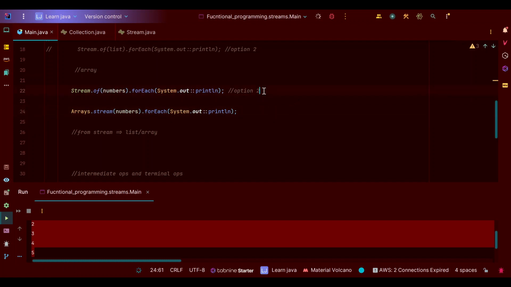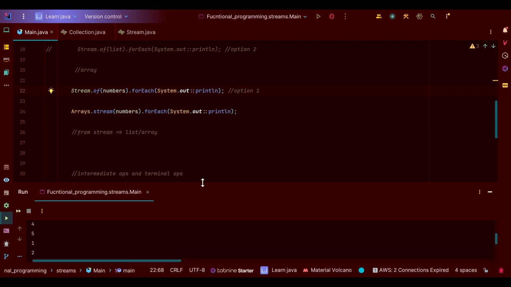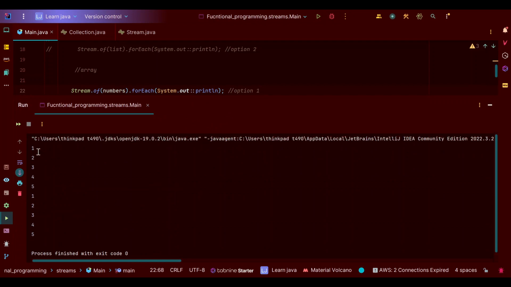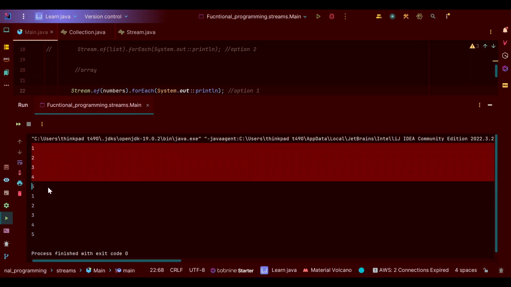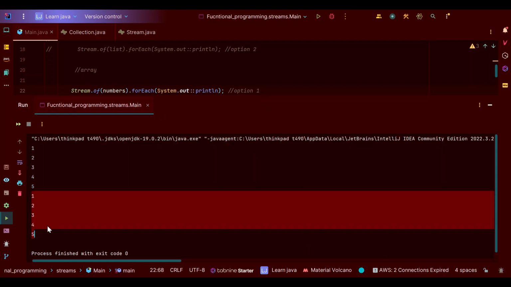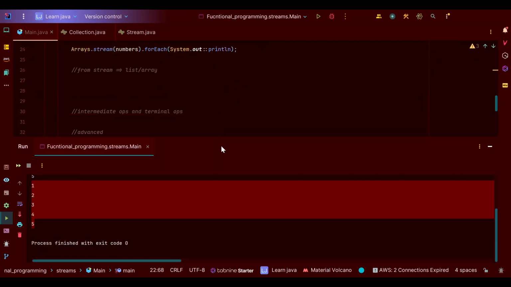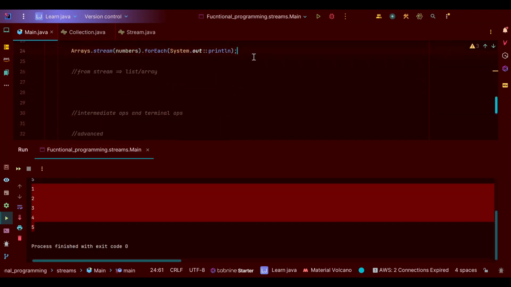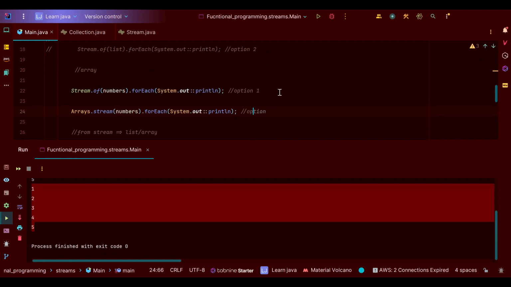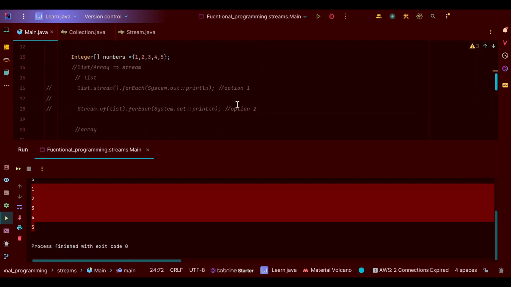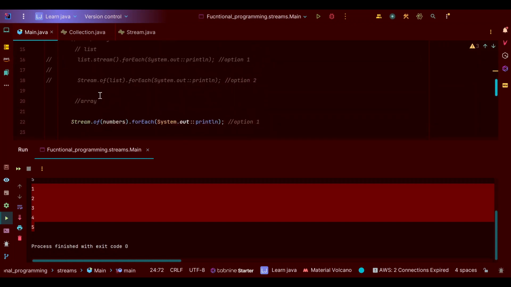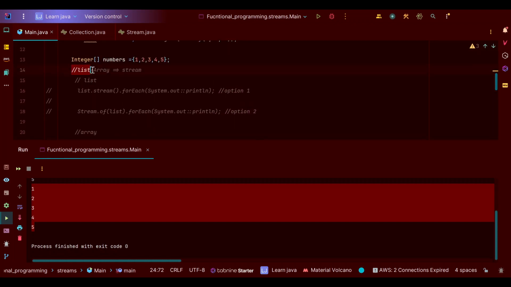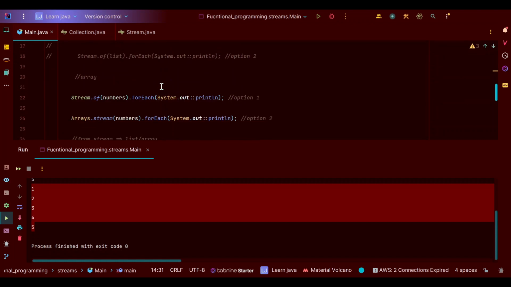Okay, we have the same result. This is the result from the first option. This is the result from Arrays.stream. So this is option 2. So this is for moving from a list or array to a stream.